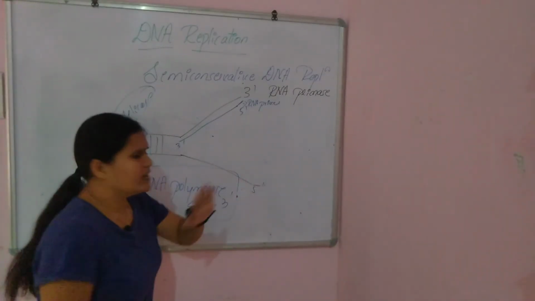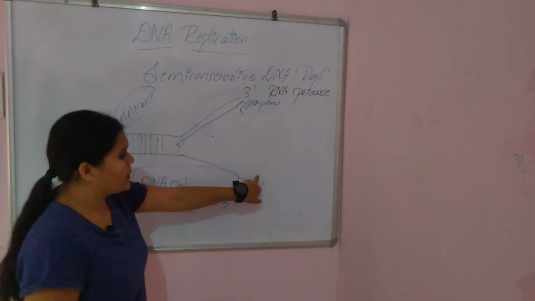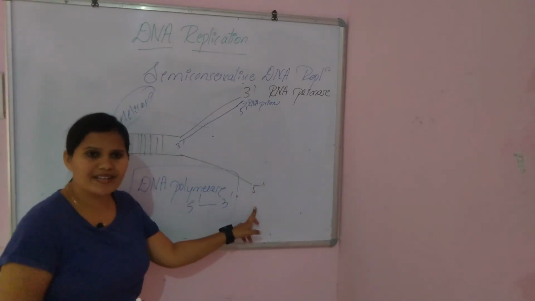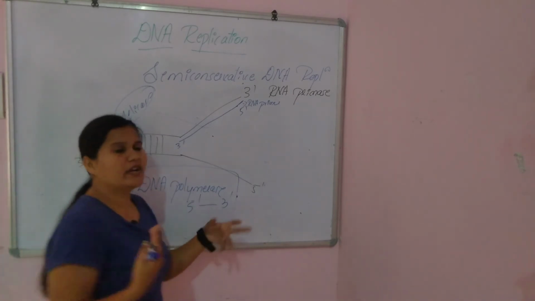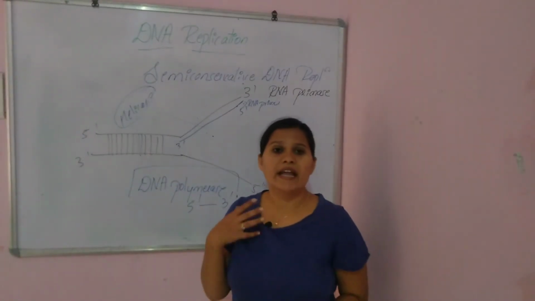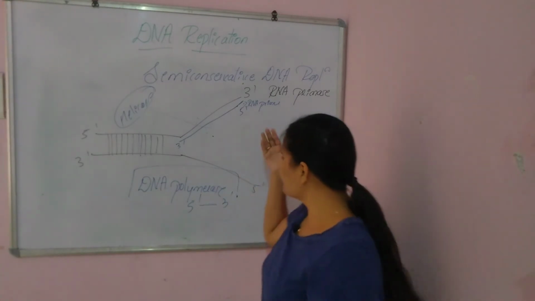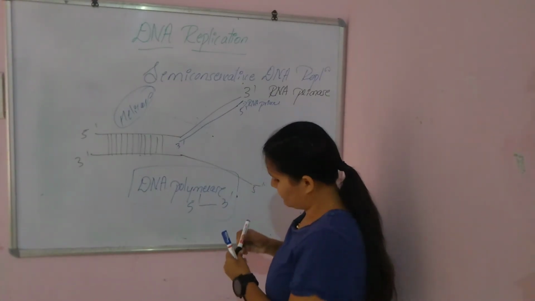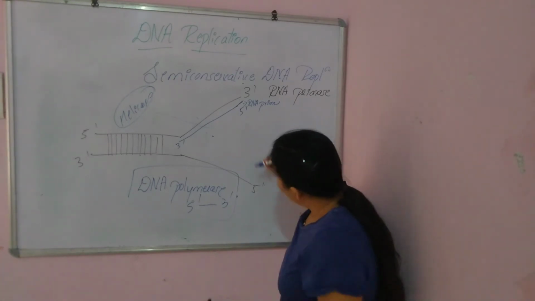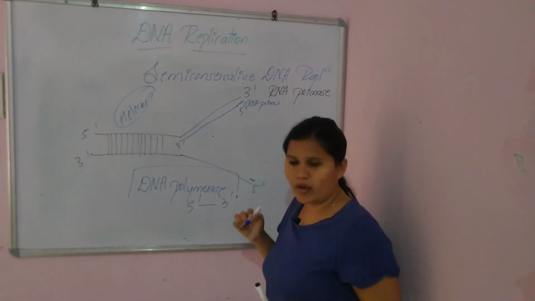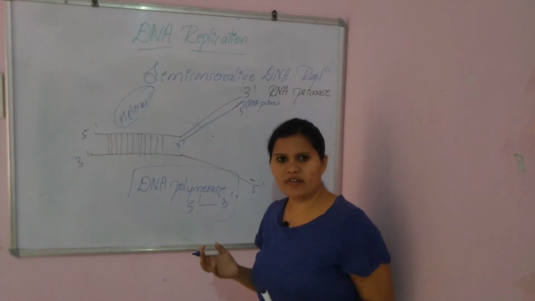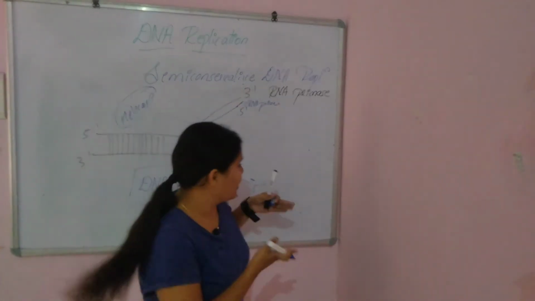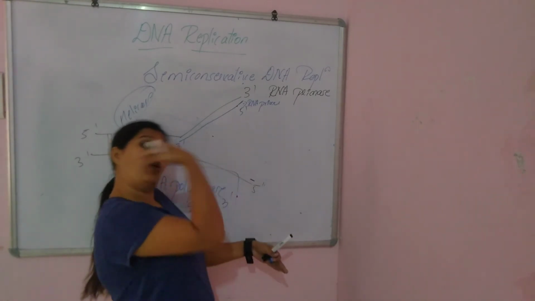So now the DNA polymerase cannot produce from 5' end to 3' end in this DNA strand. So what it will do now is start again: the RNA primer will be there here. Okay, so now what will DNA polymerase do? It can't just go downward, so now it will start to go backward.